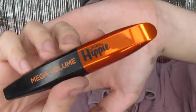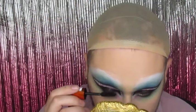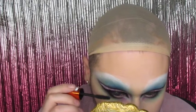So for mascara, I'm going to use the L'Oreal Paris Mega Volume. This is literally so good. And before I pop the lashes on, I'm just going to take some more black eyeshadow and just darken. So I'm going to go into my secret palette, take this black. So for lashes, I'm going to be going in with a pair of Molly Cosmetic lashes. I can't remember what the style name is because I've lost the box.